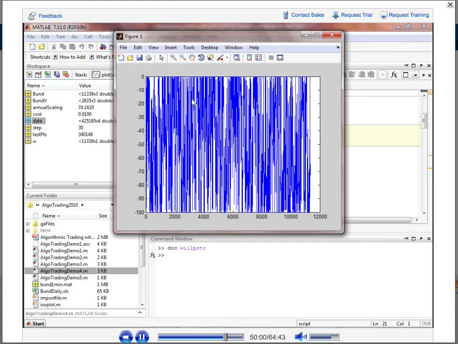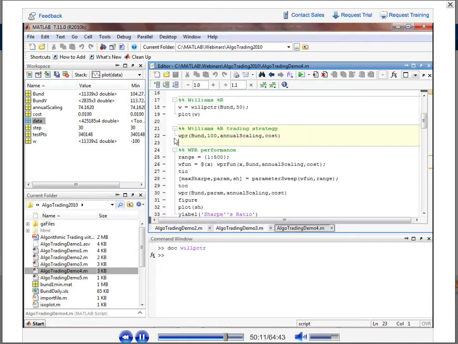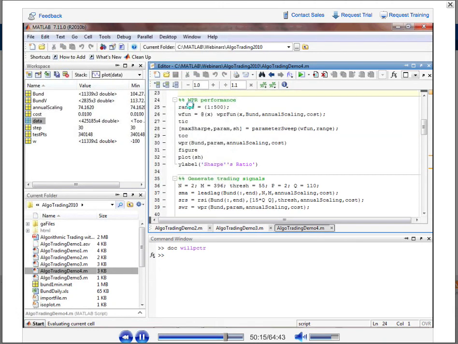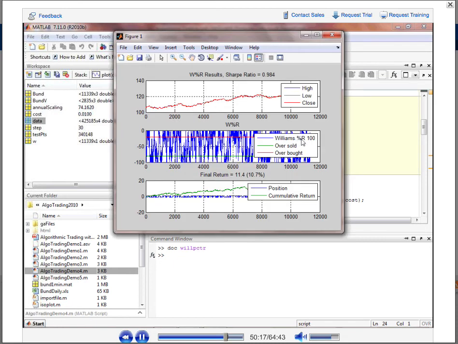So in general, a trading strategy is that when you cross over minus 50, that's when you would generate a buy or sell signal. So anything above minus 50 is going to be a buy, and that's what's essentially encapsulated in here, is generating that signal. So let's go ahead and look at the results. And you can see the Williams %R with an input of 100 operating on this gives us a Sharpe ratio. This isn't optimal. We know we can do better.